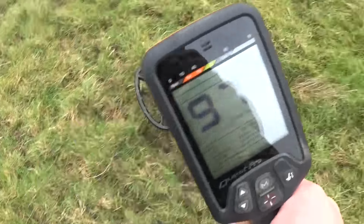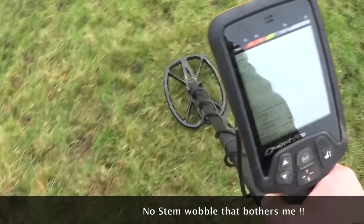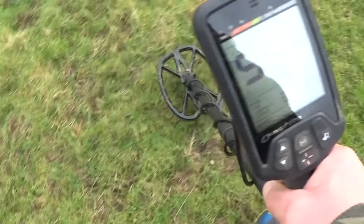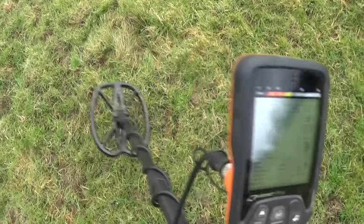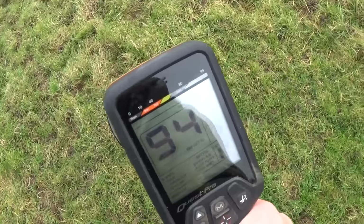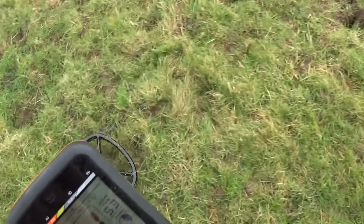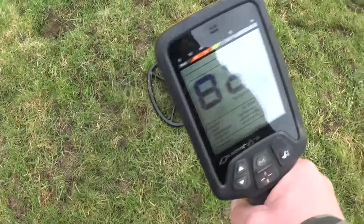Trying to keep it stable, you're still getting some display on the screen now. So it's not erratic. Don't normally do that with machines, but as you can see, it's not forcing off when you give the machine a knock. And there's the target here.